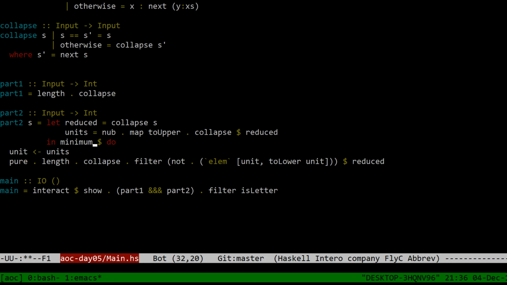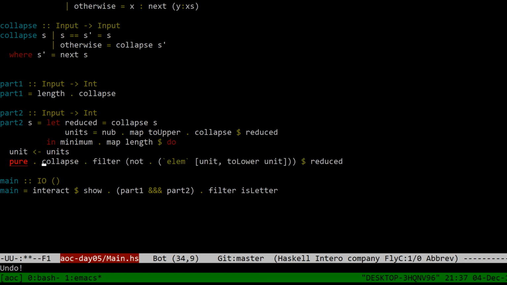But even though it introduces this extra map, there's one extra token in the input, it's more expressive, I think. It says, here, we want to find the minimum length of a bunch of things. And so you can keep in mind as you're reading the rest of it that this is going to be returning a number, and we care about its length.